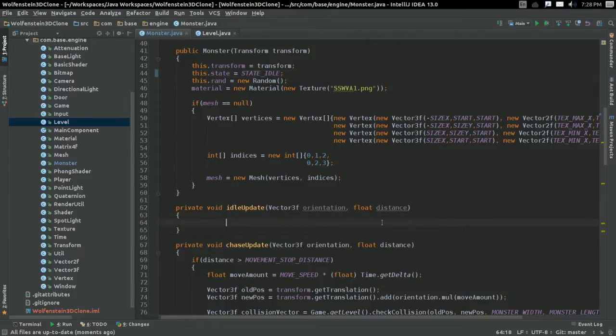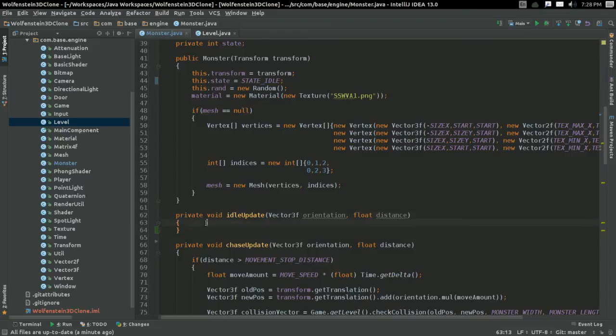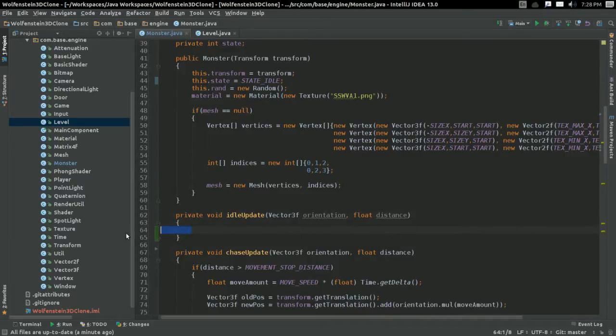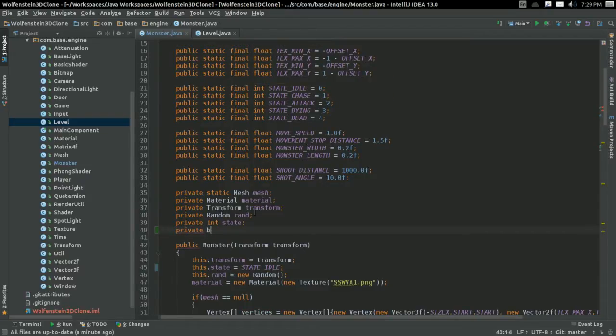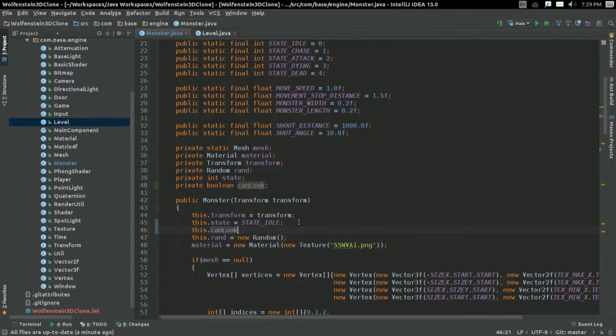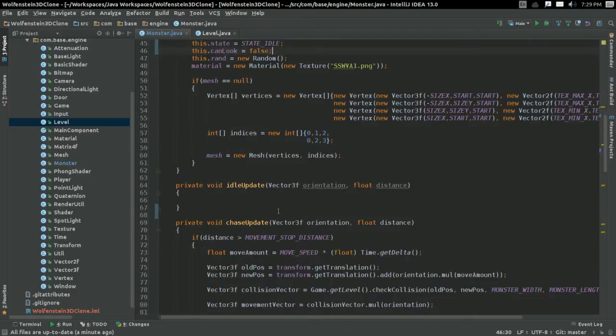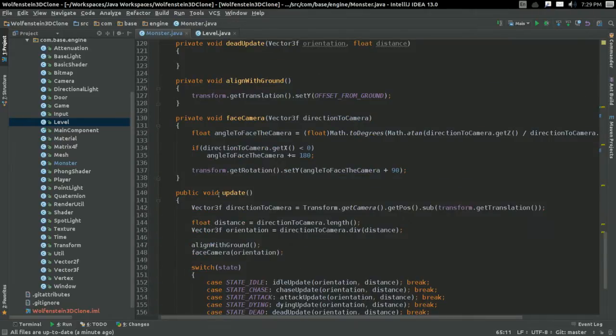Here's how I'm going to do this. First off, I'm going to delete the 10 million spaces I have here for some reason. Oh, okay, it's just the way it works. Never mind. What I'm going to do is have a private boolean canLook, and I'm going to start off with canLook equal to false. And what we're going to do here is two things. First off, we're going to find the current time, which I believe I did somewhere.